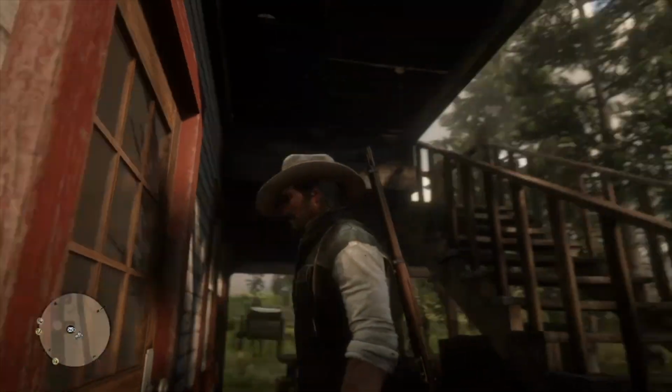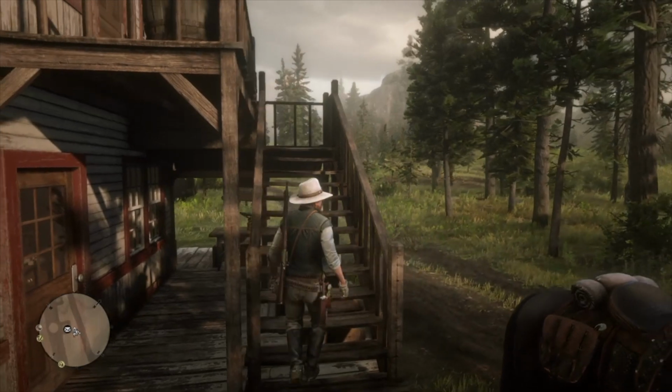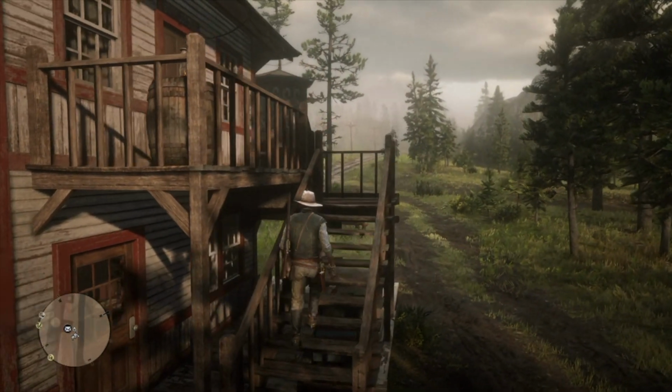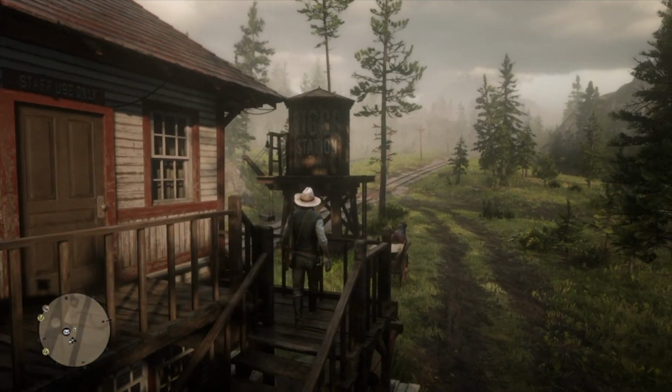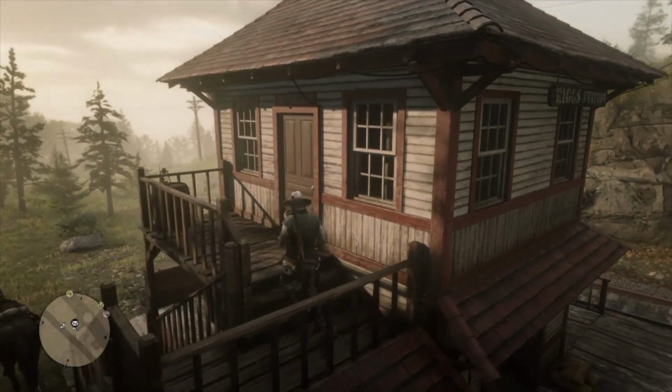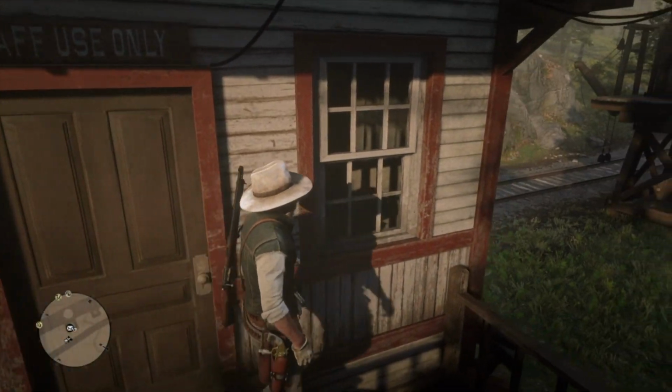And then at Riggs Station, John got the bright idea to steal the station master's hat. I know you guys like hats. The trick is we need to lure him out somehow. The doors are locked.